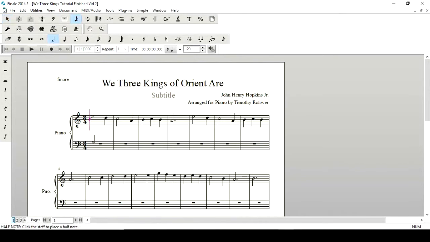So if you look right now at where our cursor is for the notes, this purple thing right here is showing that we're going to start entering notes in the right hand, and we need to enter in the left hand. There's a few ways we can do this. I can just click a note right here in the left hand, but another way to do this with some shortcuts is to hit Control and then down. That moves that down there so that we can start entering notes in the bass line.